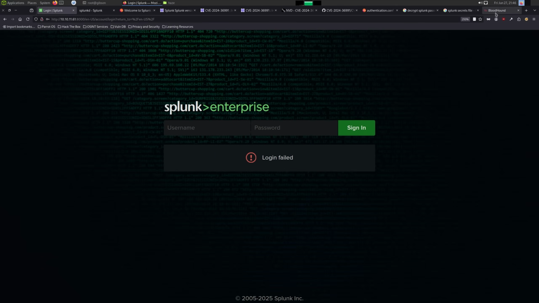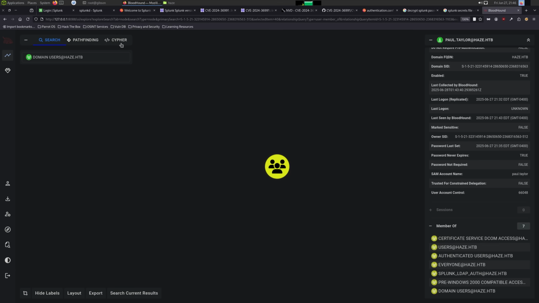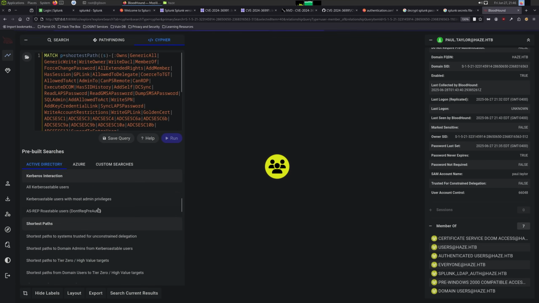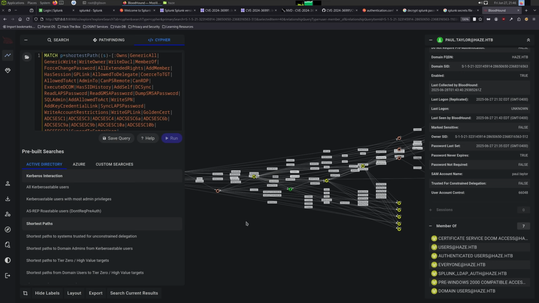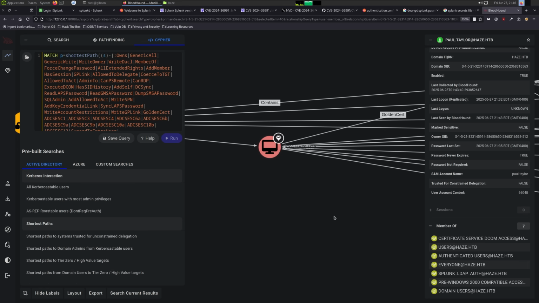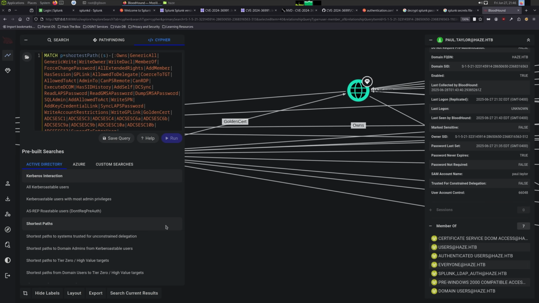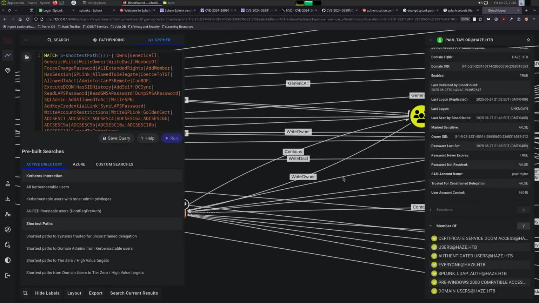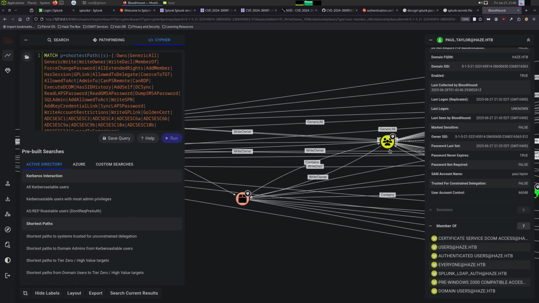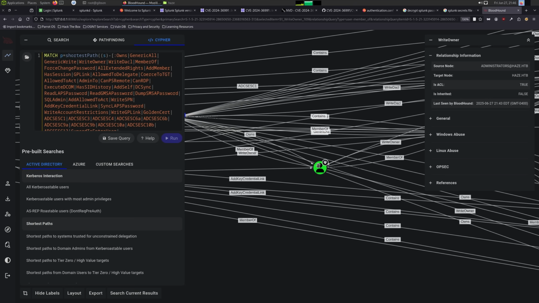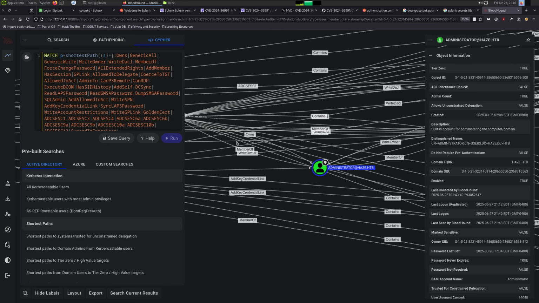Let's go back over to BloodHound and see other things. If we went to cypher queries and did some of these, like shortest path to tier 0 high value targets, run it, we don't really get anything. We could go around gold insert, but that's, again, all high privilege. What group is this? Domain administrator. That's administrator.